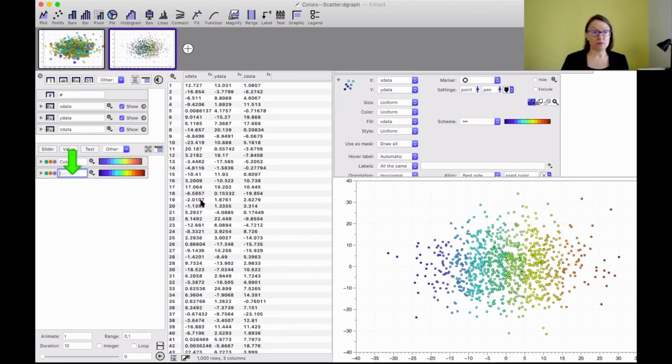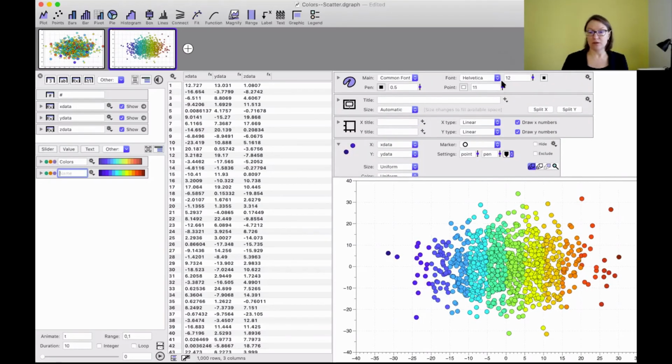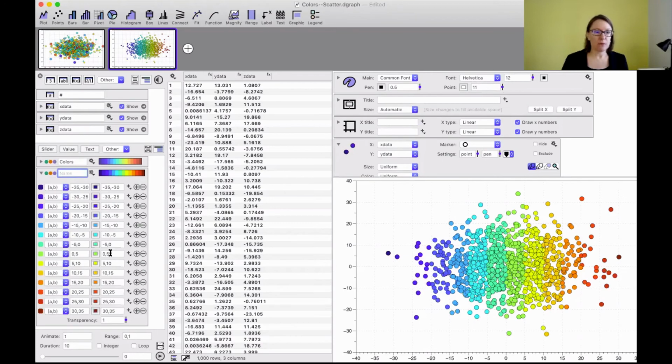And that automatically created this color for all of the points that are within my graphic. Now it did just go ahead and use the rainbow color map because the number of bins that it created exceeded 12, so it defaulted to the rainbow color map. But I don't have to use that many bins.